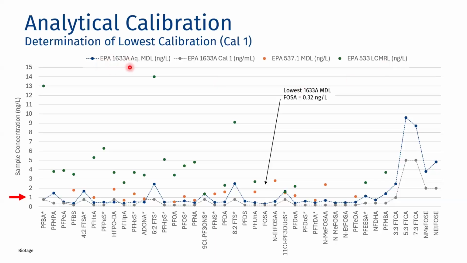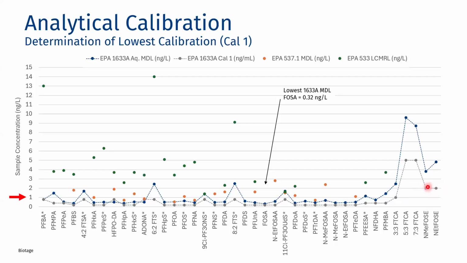Now for EPA 1633 aqueous samples, there is a defined method detection limit, and you can see it's in this blue line right here. So it floats around 1 nanogram per liter, plus or minus. And then at the end, you can see there are some very, very high method detection levels. And it's strange because these really aren't that hard to accomplish. And the reason why these are so high is because when the method was first being developed, the standards that were available were at higher concentrations than the other analytes.